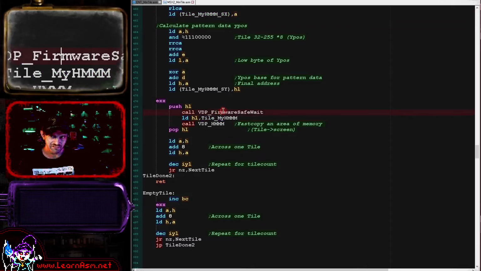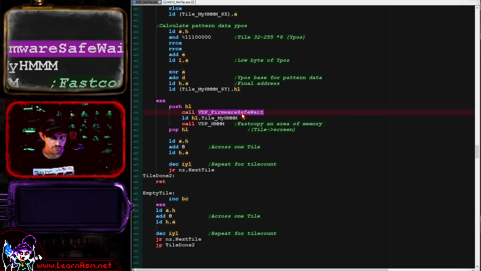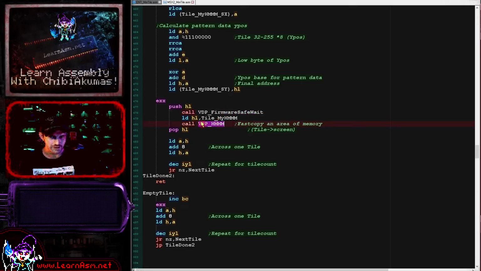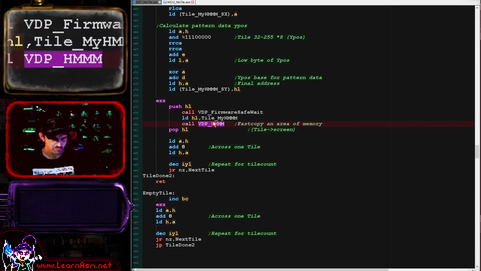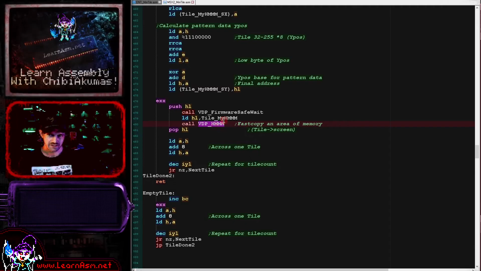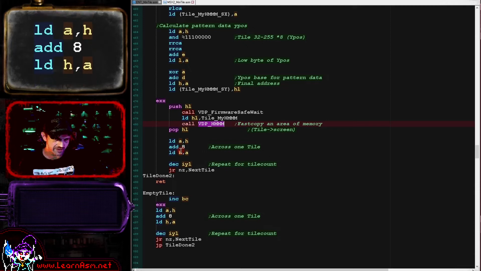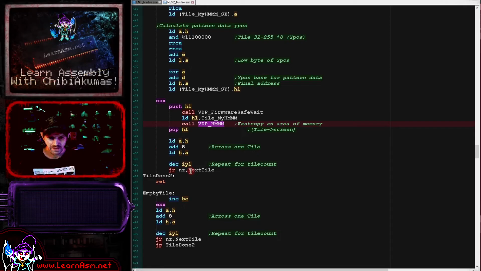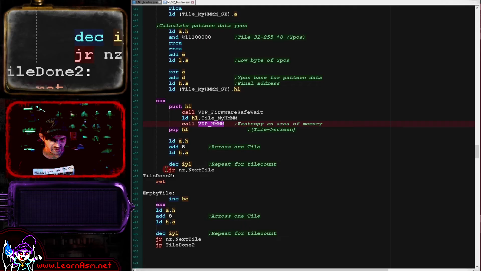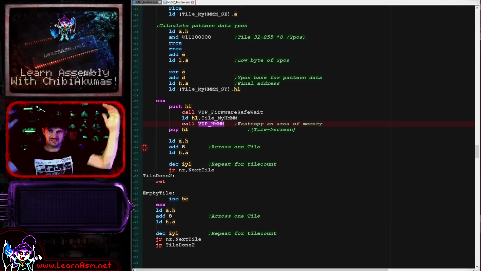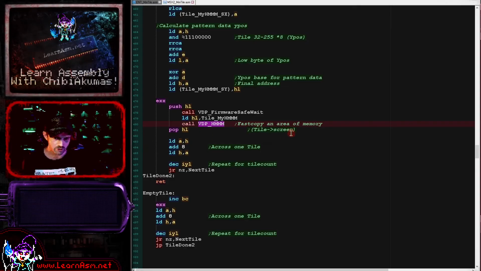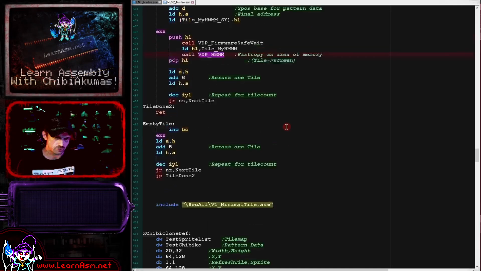And we're waiting for the VDP to be ready. It might be still drawing a previous tile possibly. And then we are running our fast transfer command here. So that is going to transfer our character tile to the screen, or our background if the background's changed. So that's what's happening there. Now once we've done that, we're moving the H part of the H and L XY position, adding 8, moving to the next position for the next tile, and then we are repeating here until we've done the entire strip. And this would be run consecutively to draw an entire screen if that's what's required. So as I say, this just does a single strip.